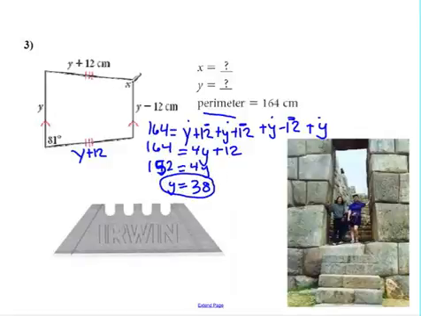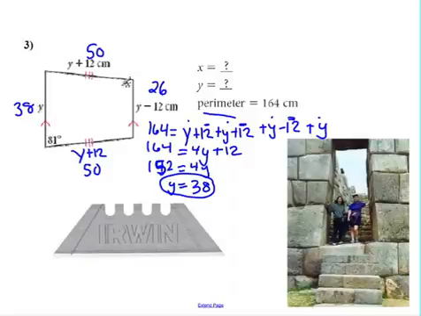We're going to solve for x. X is up here. Oh, this would tell us that this side right here is 38. If we add 12 to this, it would be 50. This side would also be 50. When we take 38 minus 12, this would be 26 centimeters. So this side is 26. The opposite base is 38. This side's 50. This side's 50.